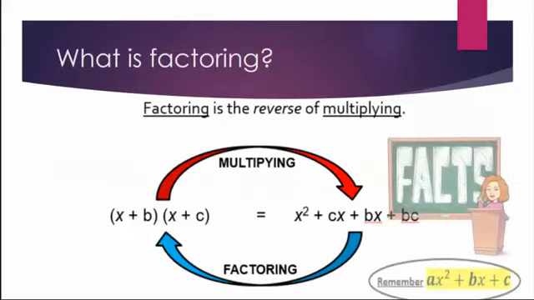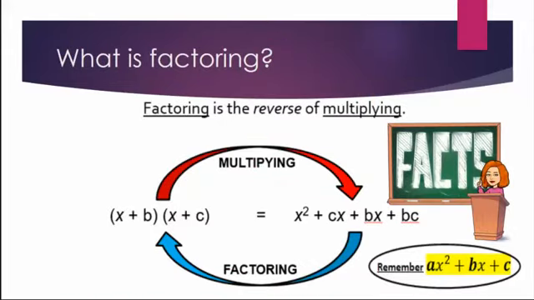All right, so let's go ahead and get started with what is factoring. Factoring is the reverse of multiplying. So I'm basically just going backwards to where did my equation come from, or where did my expression come from. Factoring takes this expression and takes it backwards to become these two sets of parentheses. These two sets of parentheses, when multiplied, give you this longer expression. Remember, ax squared plus bx plus c. Remembering A, B, and C is going to be very important for this topic.